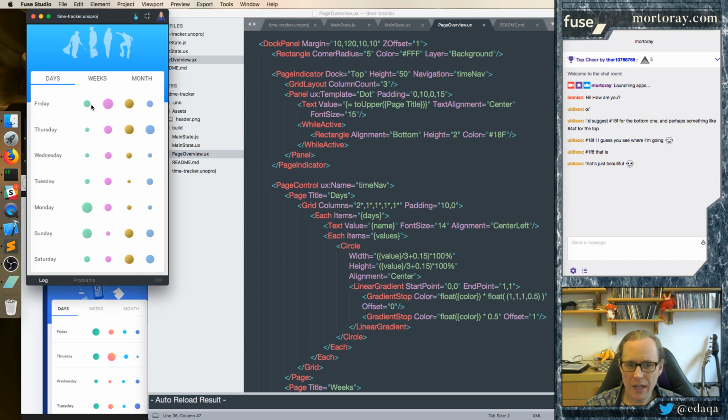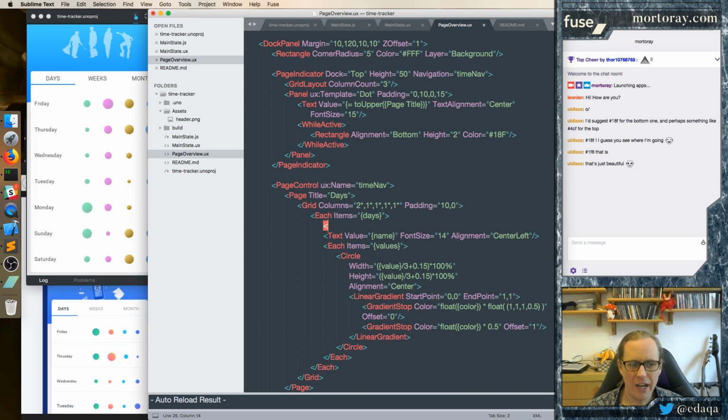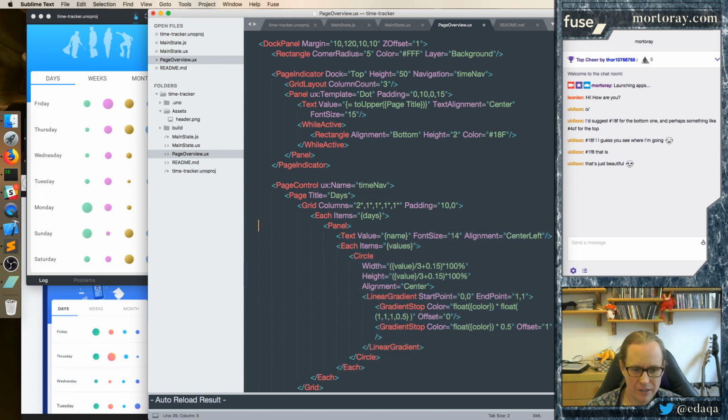When you click on it, so what happens when we click on this thing? Okay, this is going to be clicked on this item here, grid, grid, grid, grid. Each item in the grid. And so now I'm going to stick on this each item. I'm going to wrap it all in a panel because I want one clickable area. Hit test mode equals local bounds.